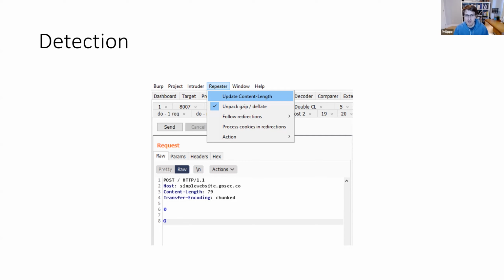So one thing to always keep in mind for the labs: disable update content length for the first exercise, because this applies to Burp, but other proxies will generate the content length for you on the fly, just to make sure that the request is valid. But in our case, we want to have an ambiguous header. So if it's intended, just uncheck it. But after that, make sure you enable it.